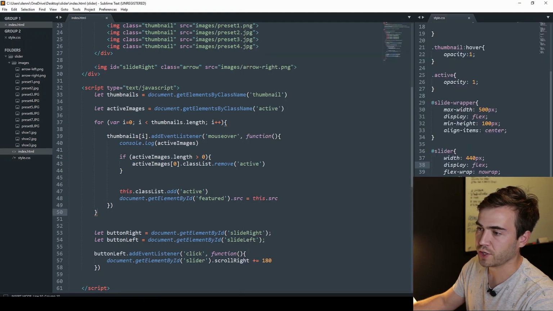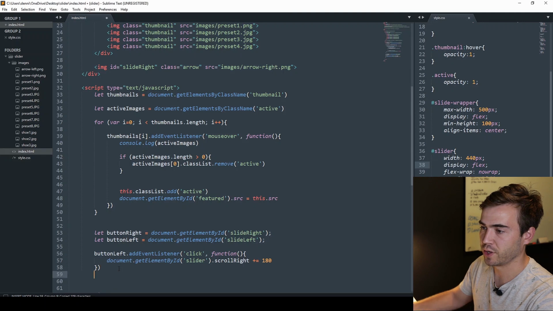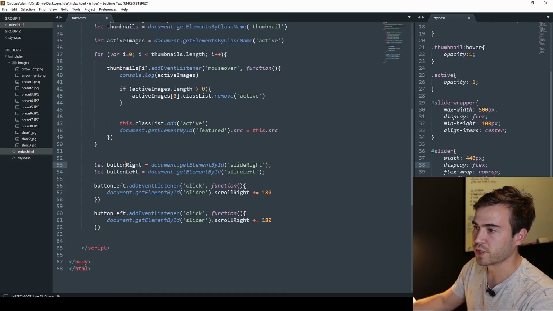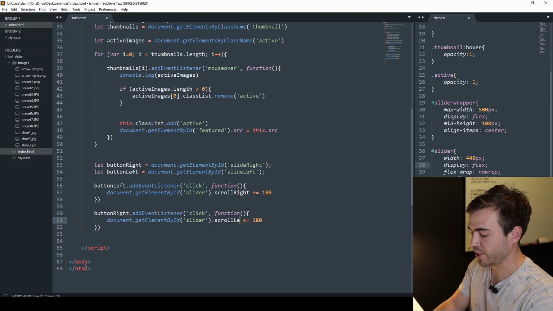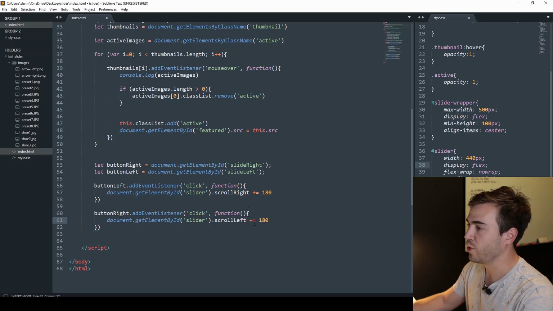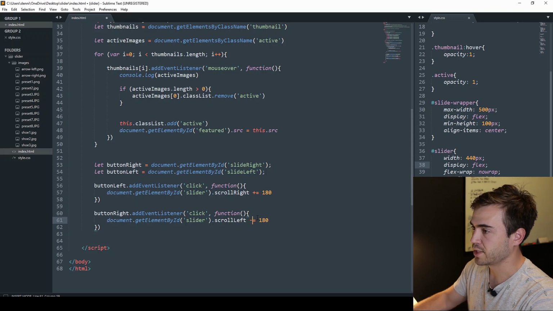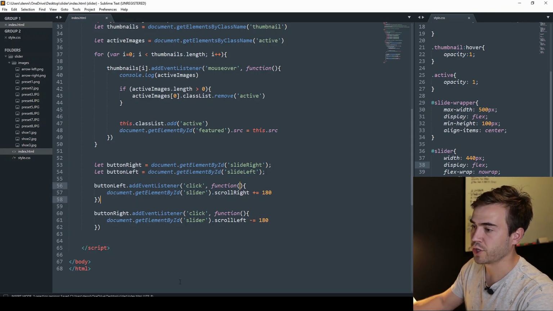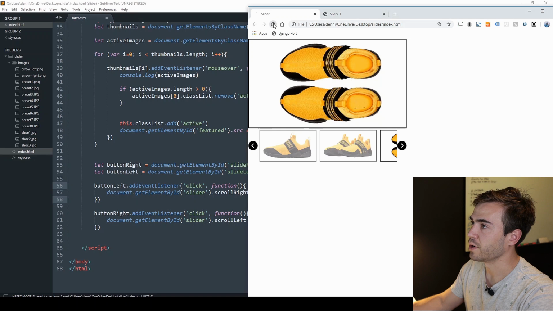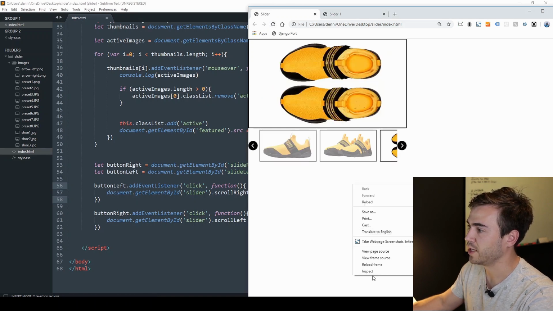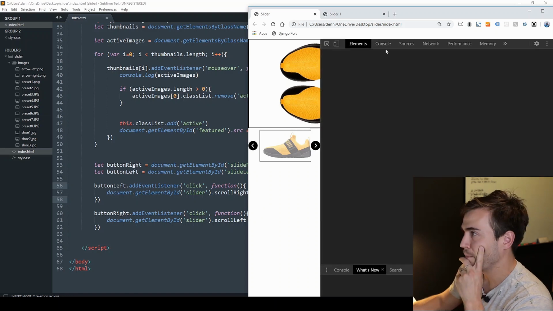Actually, we probably should finish up this iteration because we're already on the very left, so that's not going to do anything. So now what we want to do is on right click here. So when the right button is clicked, we want to scroll left now. So we're just going to change that to a capital L, and we want to do minus equals 180. So we want to change the value on each click here, and let's try that. So we click it, we should scroll to the right. Let's see what's going on in our console.